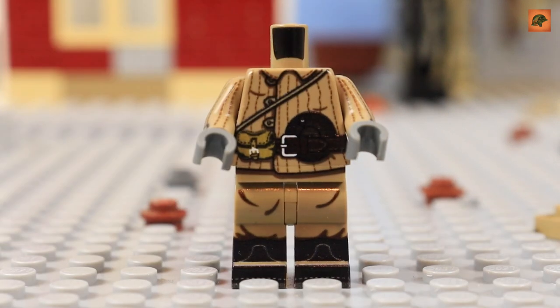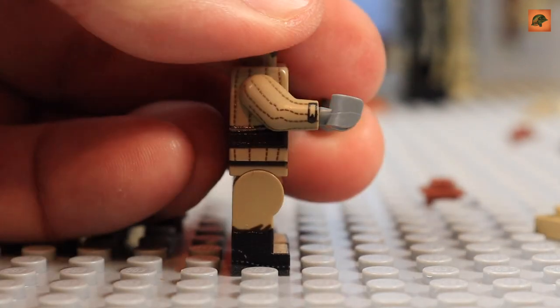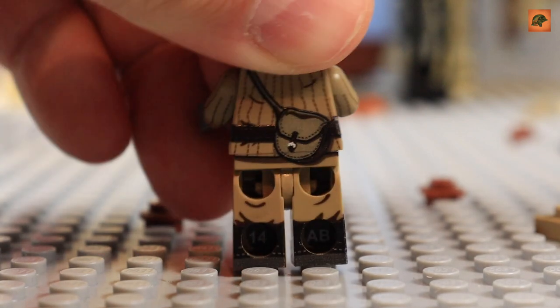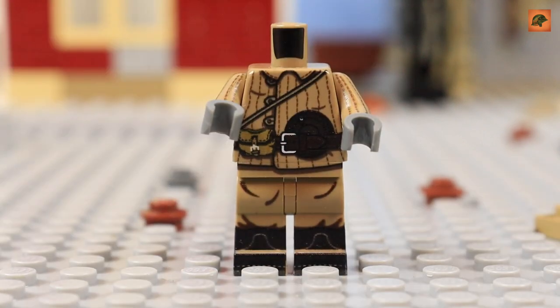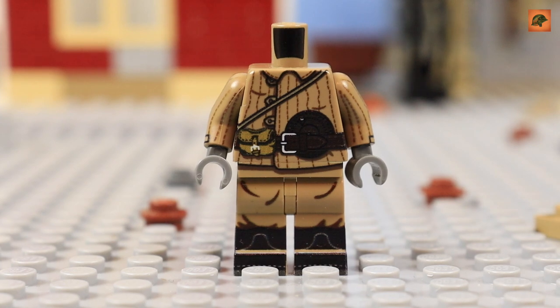I've been into this topic for almost 10 years and this is the first time I see a minifigure with a DP magazine. Once again, it's a winter soldier — a winter Soviet soldier, like for Stalingrad — with a winter half coat. Printings all around the minifigure, 360-degree printings. We see military boots, trousers, and on the back there's another bag with one or even two additional magazines for the DP. So this machine gunner has at least two, maybe three DP magazines, and a small pouch in front — I think it's some kind of kit to clean, assemble, or repair the machine gun.